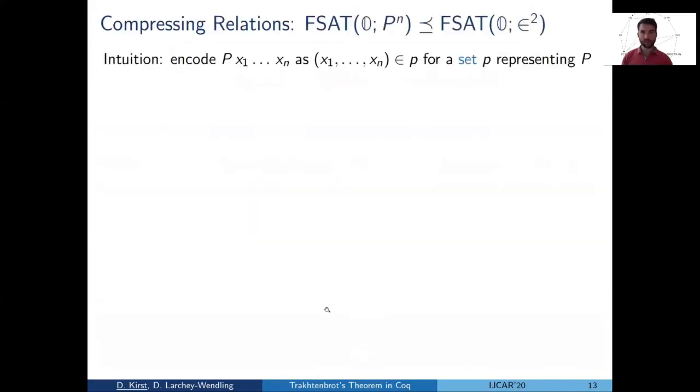Then the last step of the reduction chain was compressing the n-ary predicate symbol into just a binary predicate symbol. And the slide before was basically an artifact of working in a constructive logic. There we did not have computational access to equality deciders. So there we had to invent work. Now we are on the other side of model theory. Now we are in a symptom of not using set theory, because in set theory, this problem here is basically non-existing.